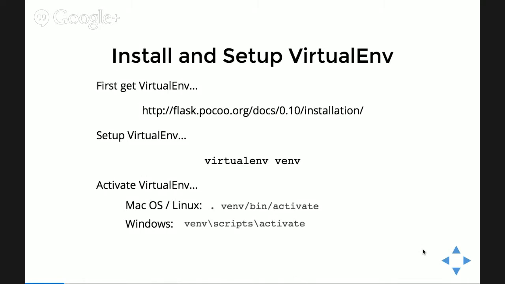What a virtual environment lets you do is have, for your project, a specific setup for Python, configuration-wise, just for your program. So I would recommend installing virtualenv, and then creating a folder that you want to put this project in.